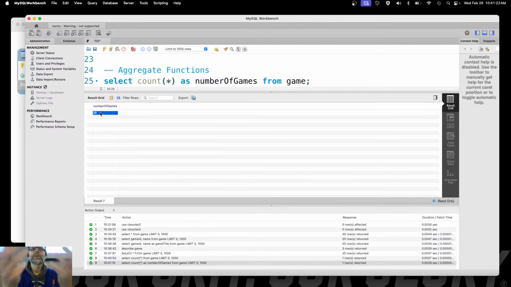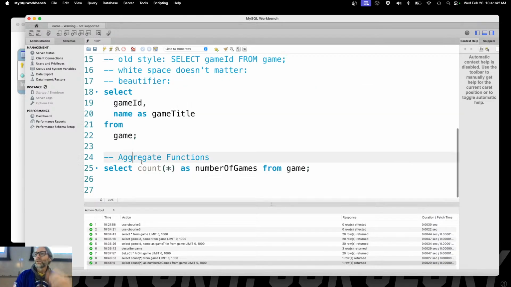Generally SQL folks are generating reports for some business folks or something. And so, of course, if you're going to hand them a report that says count of star, they're going to say, what the hell are you talking about? You're going to want to give that a descriptive name. Well, the number of games in our system is 20, something like that. So aggregate functions with aliases there.